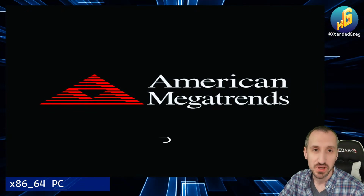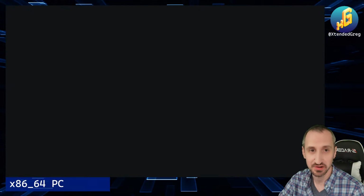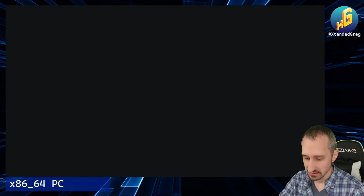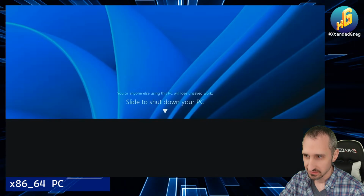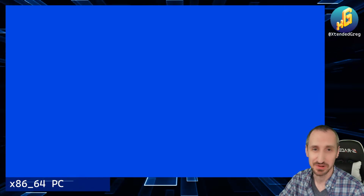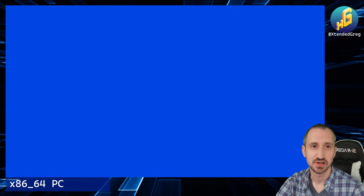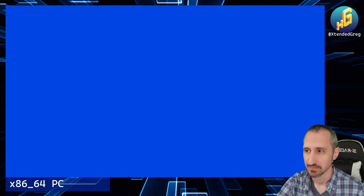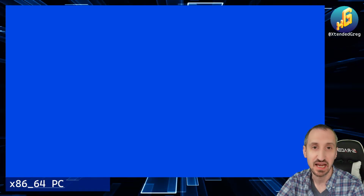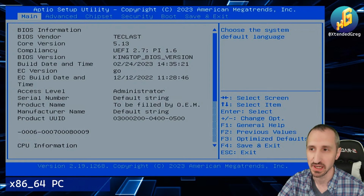So with PCs, in this particular case, it does have another OS already installed, which happens to be Windows. We're going to be installing over that. We're just going to force shut it down because we're going to blow it out. So what I'm going to do is press the delete key while it's booting up in order to enter the BIOS, and this particular key will change based on whatever your motherboard has chosen.